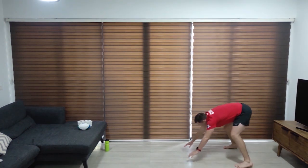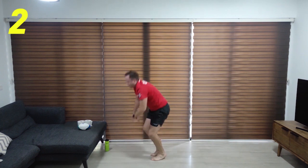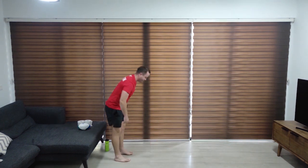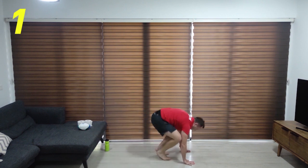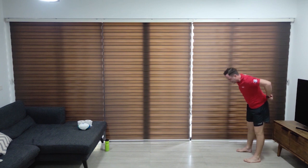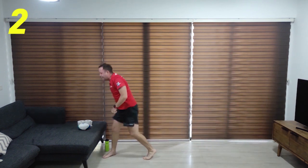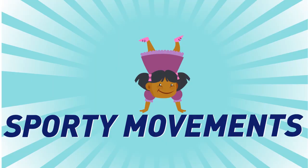Easy? Can everybody try? We're going to try again. Hands down, legs up. Hands down, legs up. Very good. We're going to go over and back. Ready? Like this. Whoa. Very good. This one is tricky. Down, up. Down, up. Very good. Everybody feeling warm? Are you ready to move into the sporty movements today? Okay, good job.